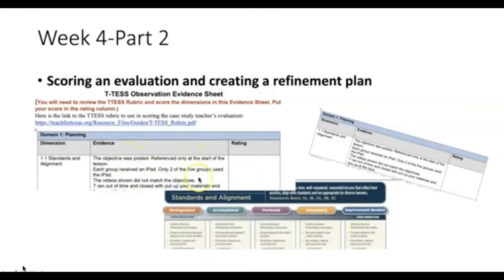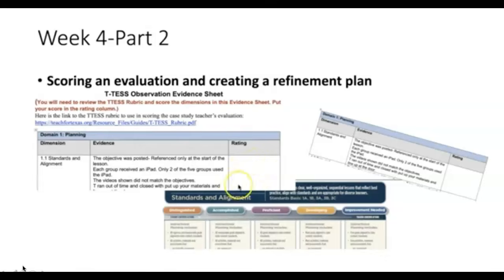So I'm going to look at this information, this evidence, come over here, and match up what's in these. For this video only, you better check it because I'm just making a guess. We're going to go with developing. She's a developing teacher in this area. When you score, you're going to start with needs improvement. That's going to be a 1. Developing is going to be a 2. Proficient will be a 3. Accomplished will be a 4. And distinguished will be a 5. So we're going to say this teacher is developing. Again, for this video only, be sure and check it.